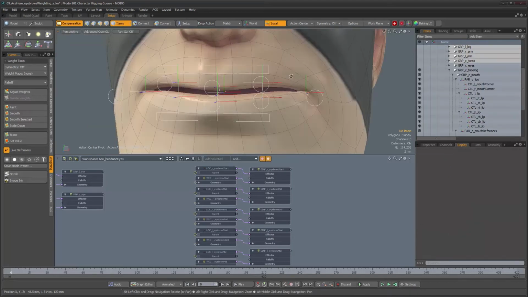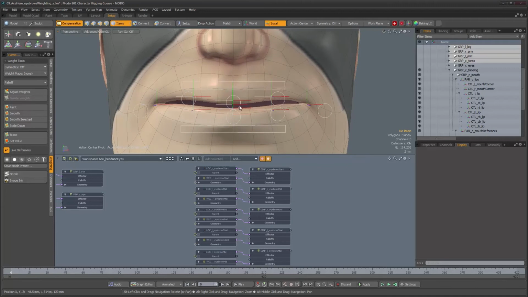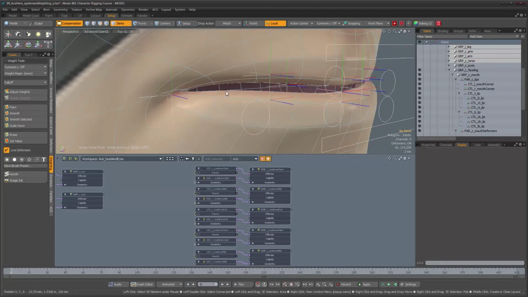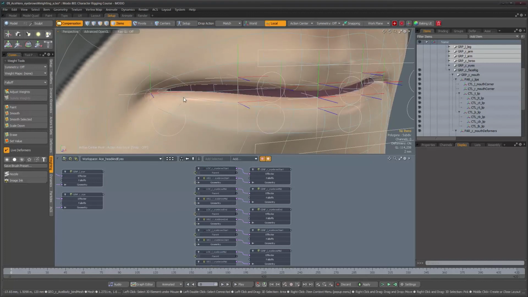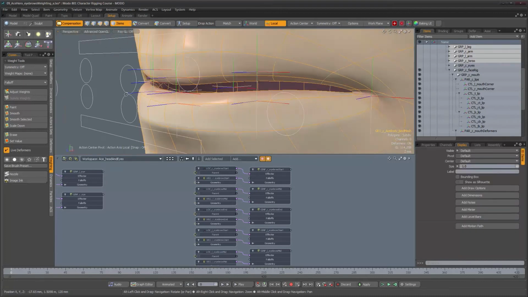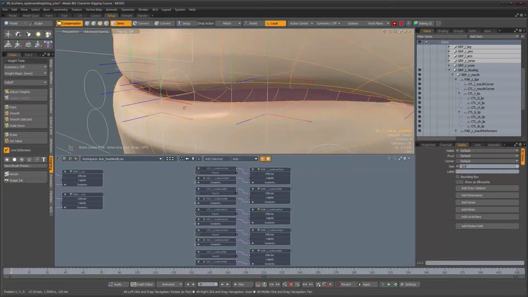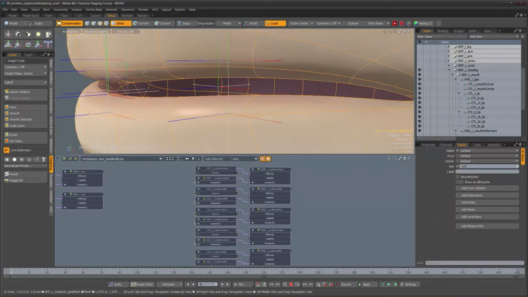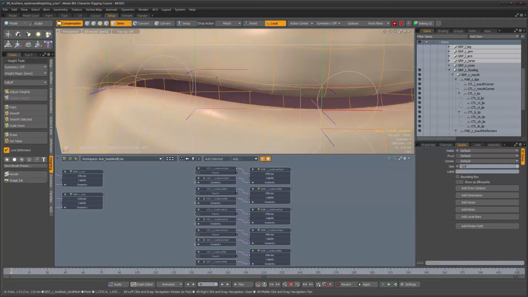Okay, now it's time to create the containers for each one of these guys. I'm gonna do a few, and then I'll pause the video so you don't have to watch me going through all of them, and when I come back I'm gonna show you what I did. So I'm gonna start by the corner of the mouth. So the tricky part here is that you have to be able to select also the inside of the mouth. You don't want to just end up moving vertices on the outside.